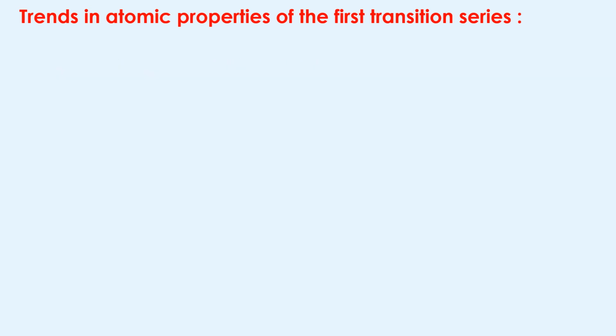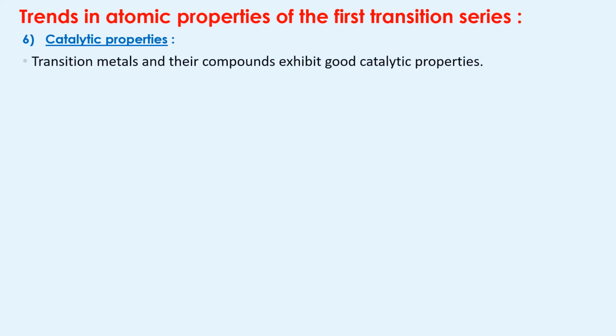Okay. Now next is our catalytic property. First of all, before starting with the catalytic property, everybody must know the action of a catalyst, or the meaning of a catalyst. So a catalyst means it doesn't get consumed, it just increases the rate of reaction. Okay, means whatever amount you take at the start of the reaction, that much amount must be recovered at the end of your reaction. Means they speed up the reaction, but they don't take part in the reaction.